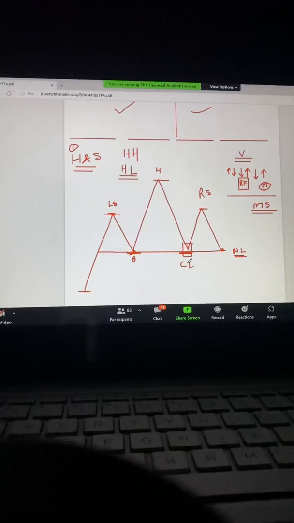So what is this indicating? Probably there is now a shift in the structure. Agreed? If the market wanted to continue its bullish pattern, what would have happened? The market would have again formed the higher low and continued its pattern on the upside. But that did not happen. Rather, the market formed a constant low.